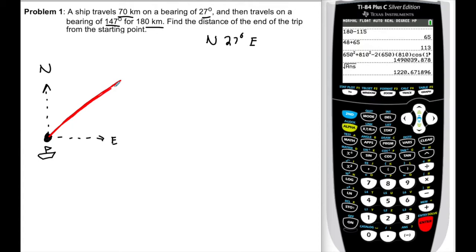All right, and now I'm going to go 27 degrees. So this is 27 degrees east of north. Okay, and then I get to this point right here. Remember, see it says "and then." What that means is that the bearing is going to change. And when the bearing changes, you need to reestablish your north and east. I know it's north and east because by default, I'm not given letters, so I'm going to assume it is north and east.